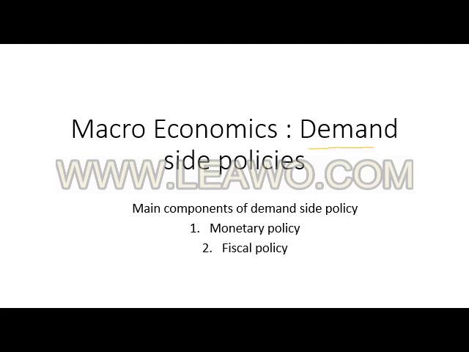From this we have one more point to be noted. When we talk of demand, this is aggregate demand, understand, because in macroeconomics it is aggregate demand, and in microeconomics it is individual demand or market demand. But in macroeconomics it is the demand of the nation as a whole. So this is your aggregate demand in macroeconomics. How can aggregate demand affect the economy in the long run as well as in the short run? Changes can be made through either monetary policy or fiscal policy.